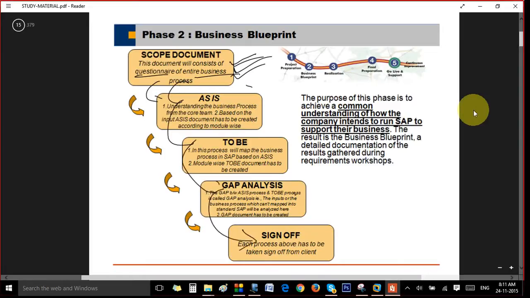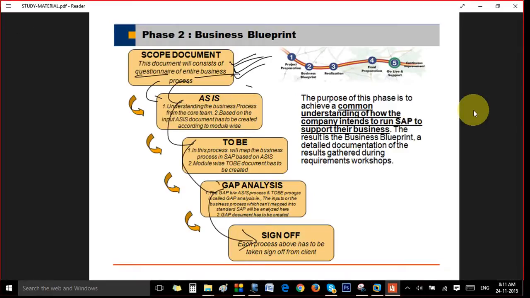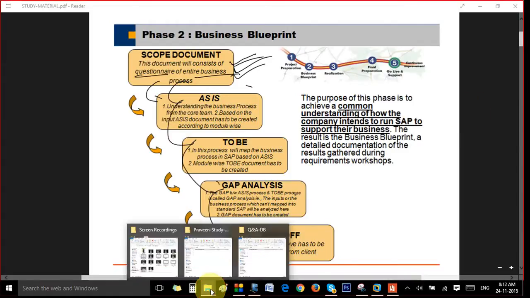My advice would be that you take a printout of these copies and stick it somewhere in your study room, where you can stare at it for at least 5 minutes every day, instead of reading and wasting time. There are a lot of other things I will be sending you, some 10 to 15 documents which I want you to print. Let me show you an example.